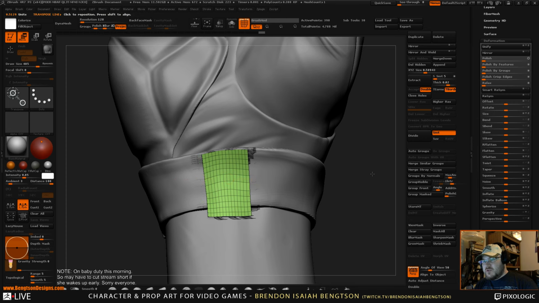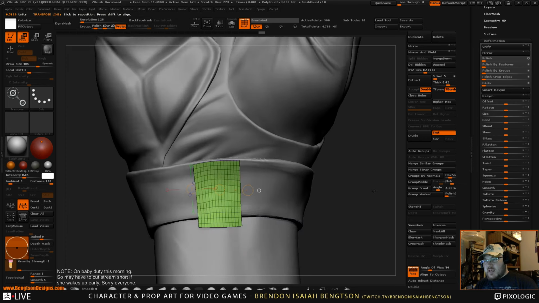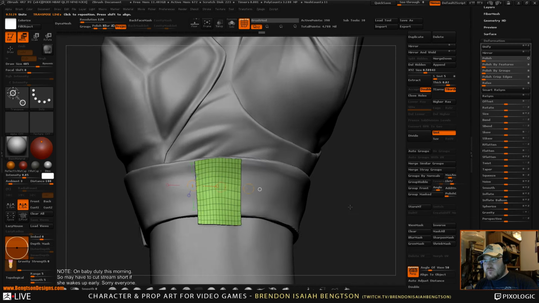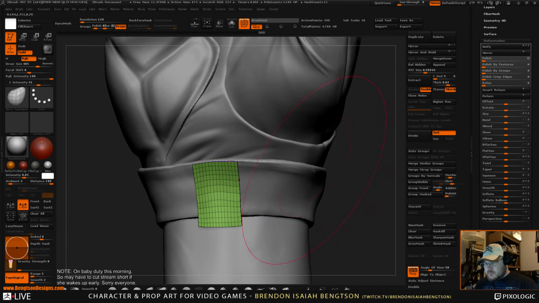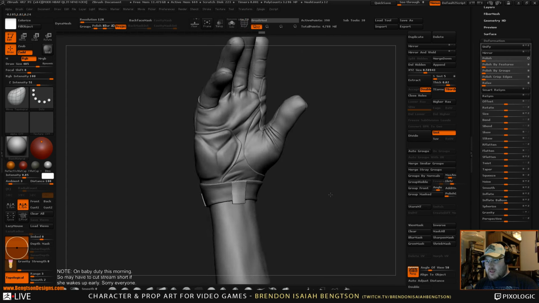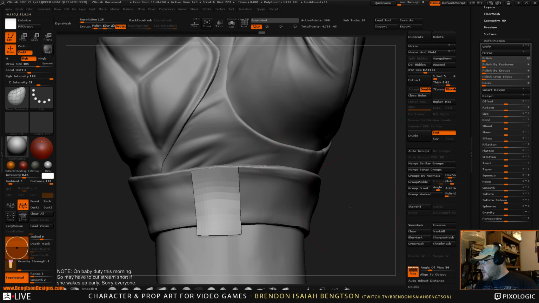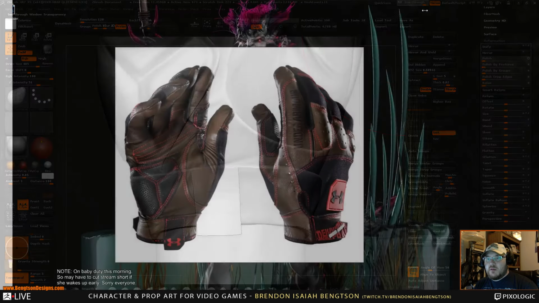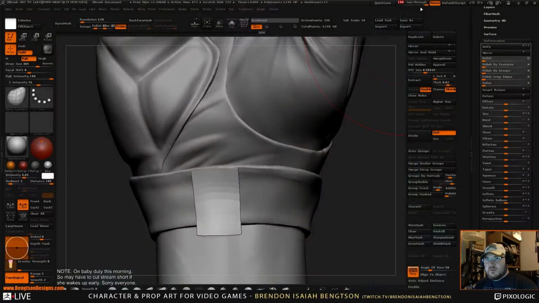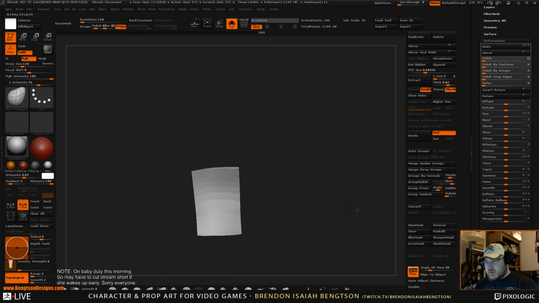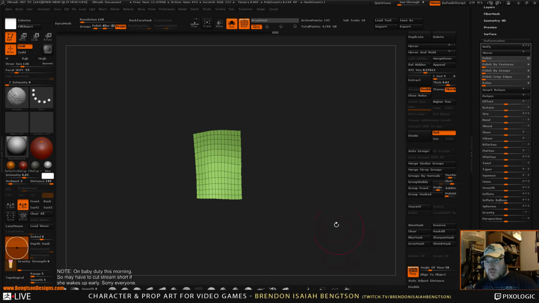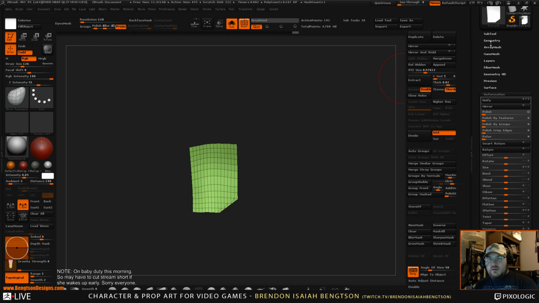So you can use the move transpose line as a way to shift your shape. Okay, that's better. Alright, now what I'm going to do is, it's missing like this little corner piece. So what I'm going to do is I'm actually going to just really quickly delete all that again, and then I'm just going to use my slice curve just to do that. Delete that. Done. Once you get this process down, it's actually really quick.